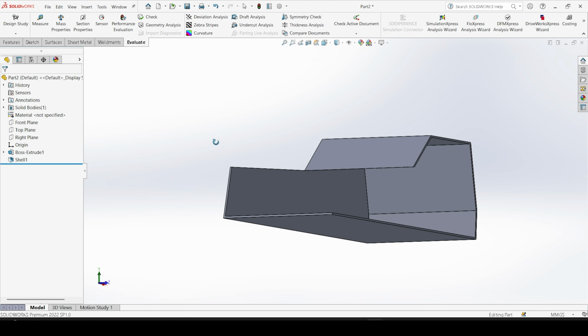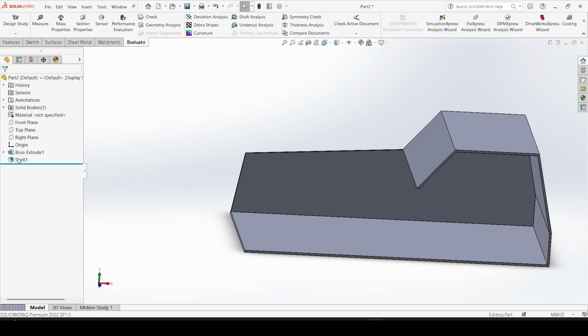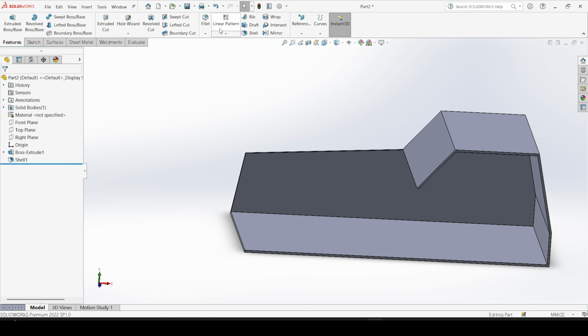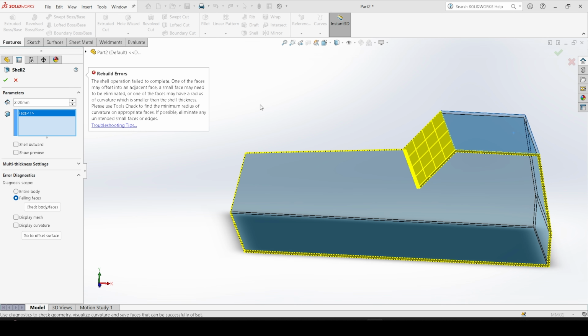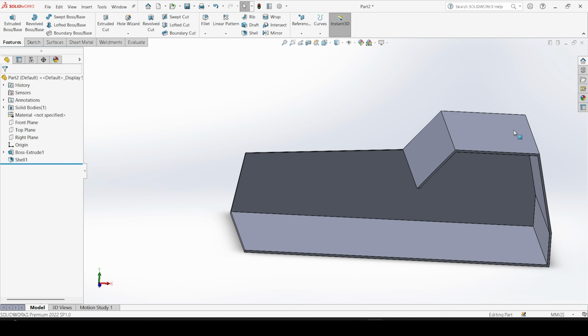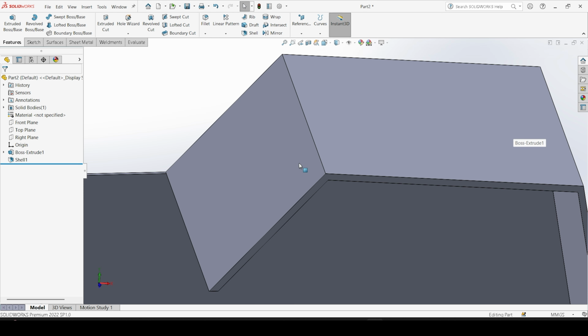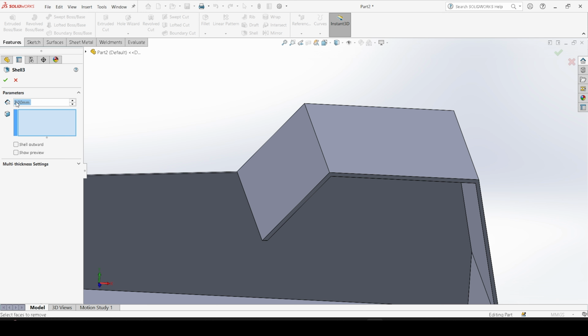And what if I select this shell, again I'm entering 2, just click OK. It will come under an error, because just assume the object has only 2 mm thickness. How can you make it 2 mm again with shell? It's not possible practically, right?